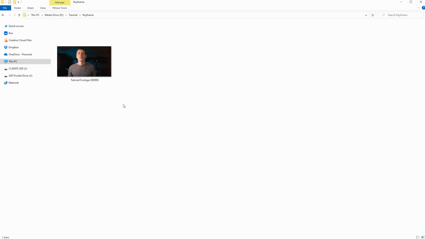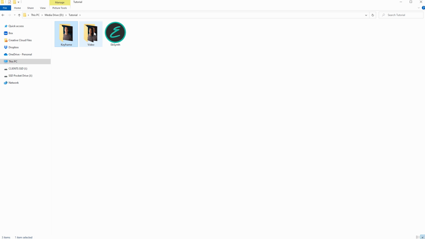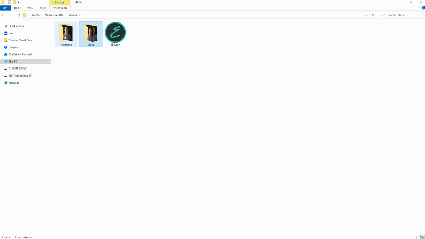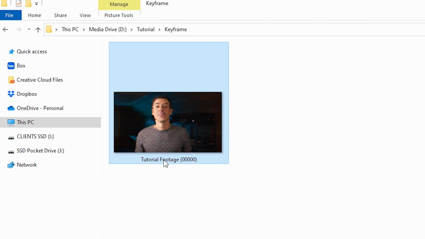There's our glitch image. Now I need to rename this keyframe to match the file naming of my video folder here. So you can see it's footage underscore, and then the first frame here is all zeros, so 5 zeros. So I actually need to rename my keyframe to match with this so EbSynth knows to match it to that frame. Sorry if that sounds a little complicated, but you'll understand more as I do this. So let me come back over to the keyframe. I'm just going to click on it. And I'm just gonna rename this footage, and then underscore, and then 5 zeros.